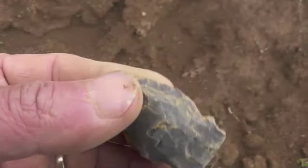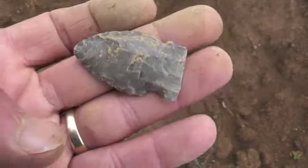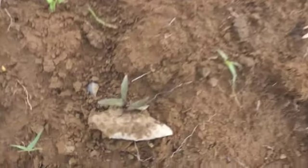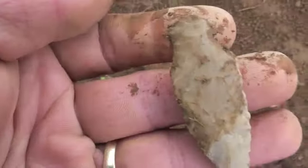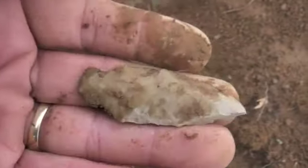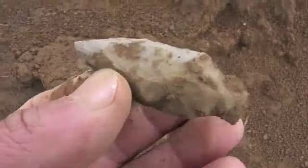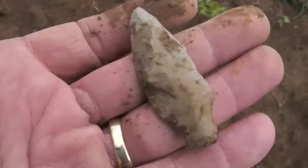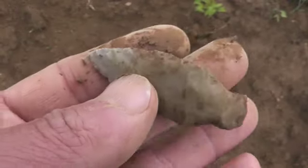I found this a minute ago, and by the time I seen it, the landowner pulled up, and I just went ahead and picked it up. I was trying to figure out where I was at whenever I seen him, and I just seen a tip right there in that hole and pulled it up. That's pretty good — that's one of them Elk River ones. More times than not, those are flatter on one side than they are the other. I haven't been here for too long. I found a few things already — a hafted scraper and whatnot. I'll take it and keep on looking.